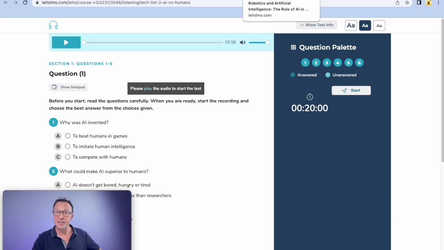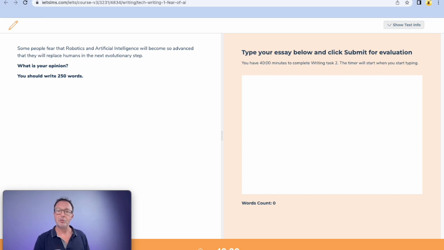Now these readings and listenings are all original, authentic. They were chosen to support the topic and the theme and to generate understanding. And they lead to a series of writing and speaking questions, all of which are done online, and the writing and speaking really does engage the higher order critical thinking skills that the students are going to need to be confident and successful in their writing and speaking exam and in any writing and speaking situation.